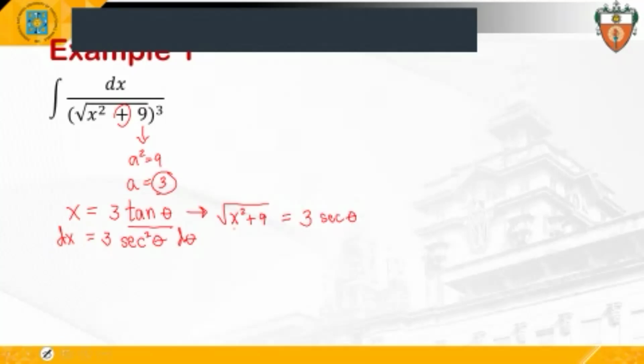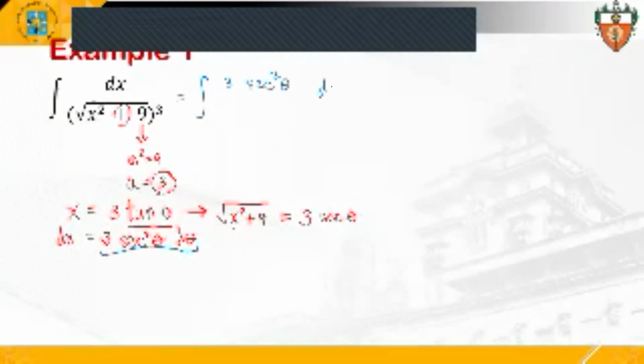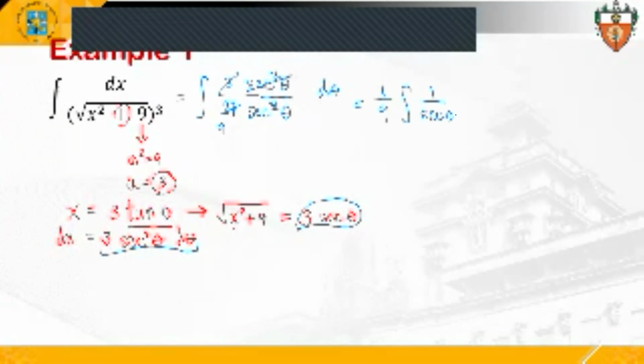Tapos, pwede na tayong bumalik using the Trigo substitution. Let me just change my pen. Yan, this will become, ano daw yung dx? Sabi dito, it's secant squared theta d theta. Tapos, sa baba naman, we are raising this radical to the third power. So, raising this to secant cube theta. Okay, so this will cancel out. We have a 9. Okay, this will cancel out, but that leaves us with the secant theta. So, meron tayong 1/9 na constant. Tapos, we have 1 over secant theta d theta.